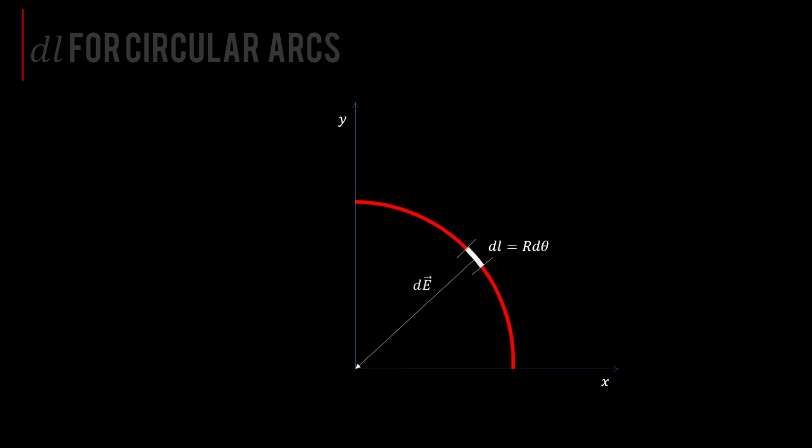Now, something to be careful of here, when we're doing these kinds of problems where we have arcs of charge, the electric field is going to point from the arc of charge to the point of observation. In this case, if we were looking at finding what the electric field was at the origin, this tiny little amount dE from this dq that we have here would point to the origin like this. So you have to be careful with the way that you're defining your r hats. And that's going to be it.